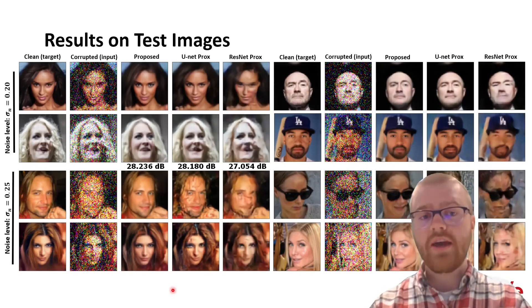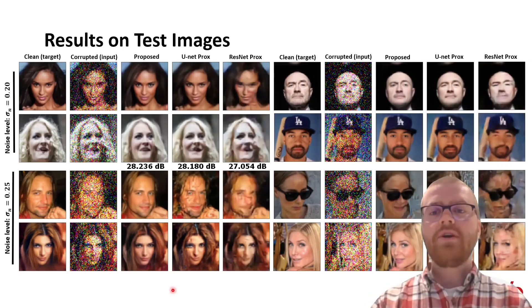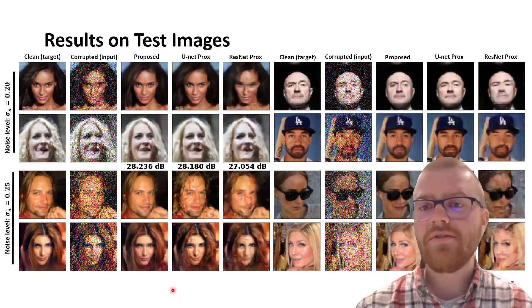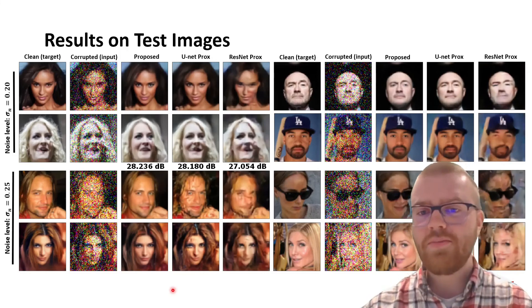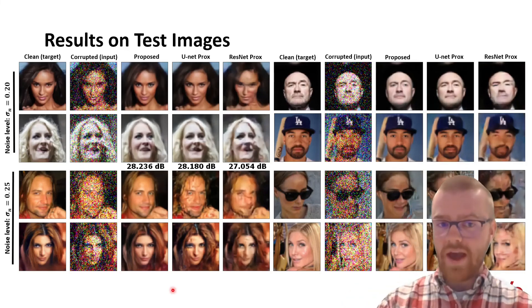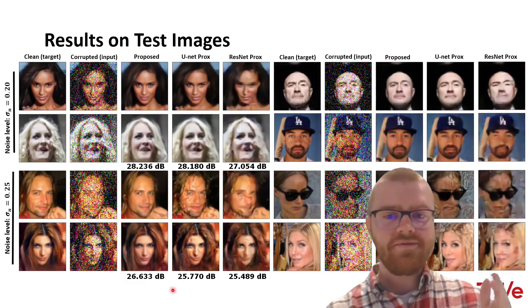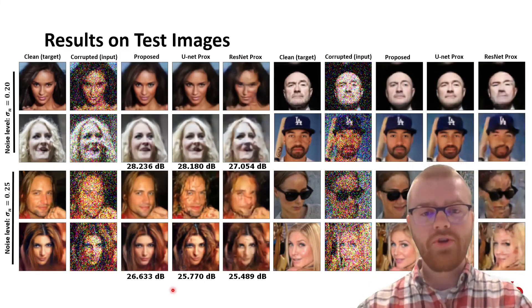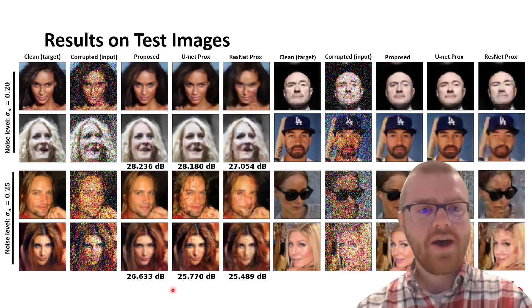Our proposed model does get the best results in terms of PSNR. And then here on this bottom row, we actually increase the noise level slightly. So, important to know here, it's only trained on this 0.2 level, and we increase the noise only slightly to 0.25. And then we can see that our model still performs well, while these other models, these discriminative neural networks, they actually completely fail. So, we see that these get some very strange reconstructions. So, our model, this flow model, is much more robust to changes in the measurement setup after training.